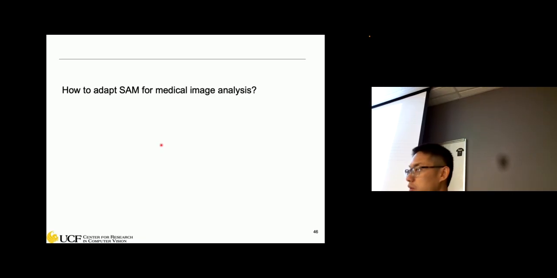Like during the homework, find cancerous tissue quickly. Yeah, so like if I have a new database, how can we adapt the SAM model? Let's say I give you ultrasound imaging. So maybe SAM hasn't been trained on ultrasound before, right? So how can we adapt the SAM model for ultrasound image segmentation, those things.